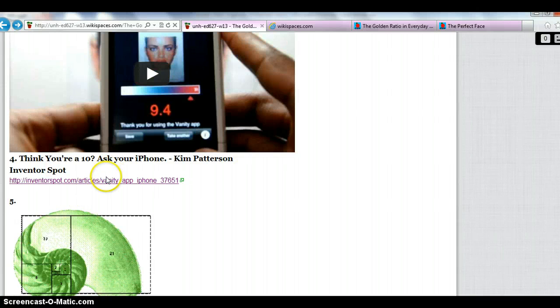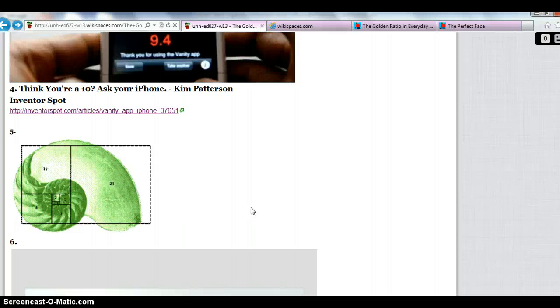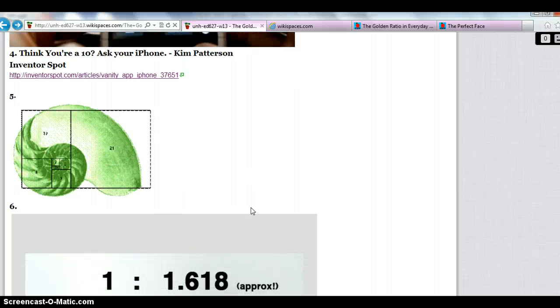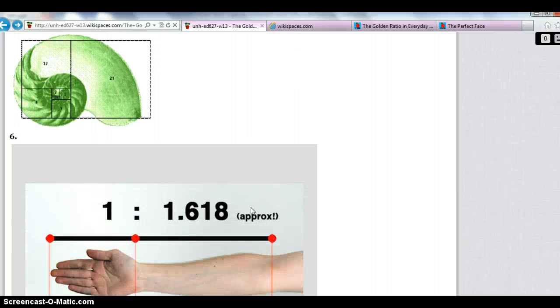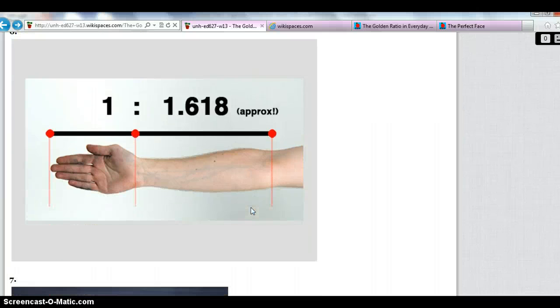This is an article that explains how this app is made. And then I just have some pictures of a golden rectangle over a shell, a spiral shell. This is the golden arm, so the ratio of the larger portion of the arm over the hand is 1.618.